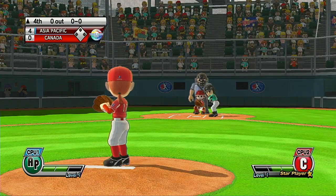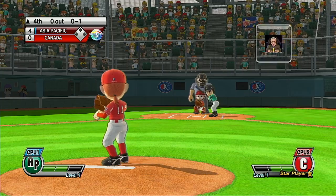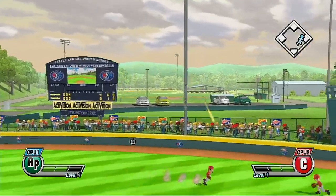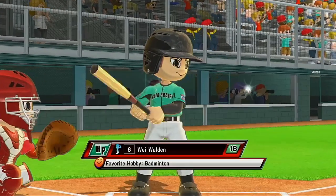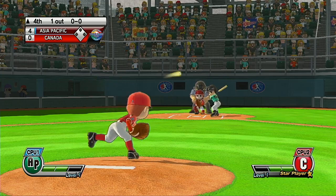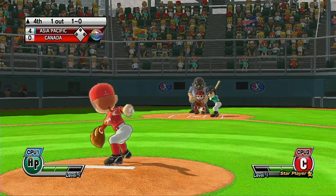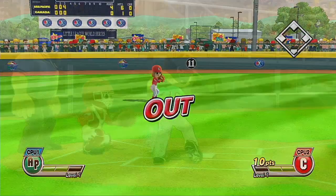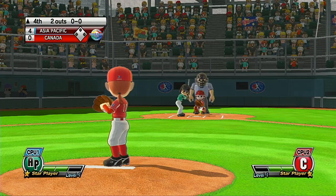This could be a marquee team. Time. Pitcher put some steam on that fastball. First out. Now batting, first baseman, number six. Ball. We're just waiting for a good pitch here anytime now. That's a ball. He serves that one up, a powerful line drive. Now batting, a fantastic all-around baseball player, number 16.